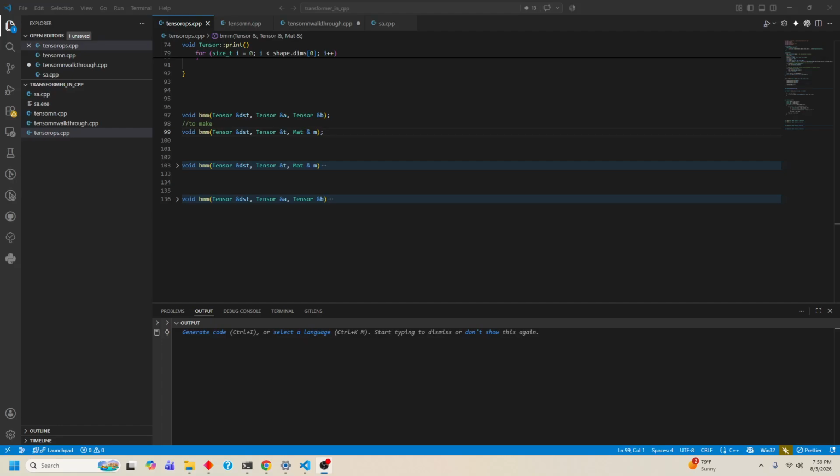Okay, we're just gonna have a short little video here. In the last video with the tensor operations, I was working with a tensor for the output, a tensor for the first input, and a matrix for the second input. That's what I showed in the last video.